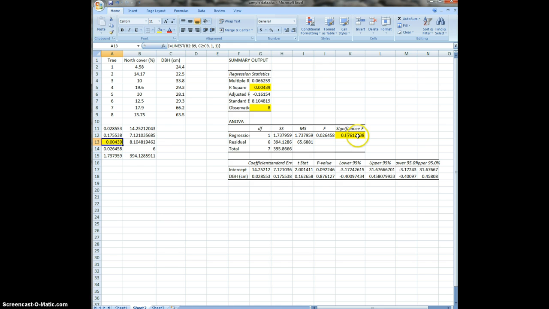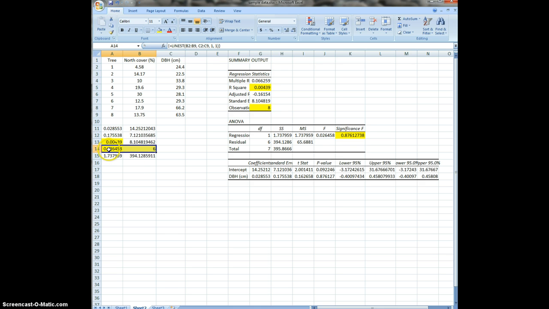Now, we don't have a significance F. You'll notice that that value doesn't show up in here anywhere. So what we're going to need to do is find our significance F. In order to do that, we use 2 other pieces of information from this output. And those 2 are the 4th line down, these 2 here. These 2 are what we're going to use to calculate our significance F.